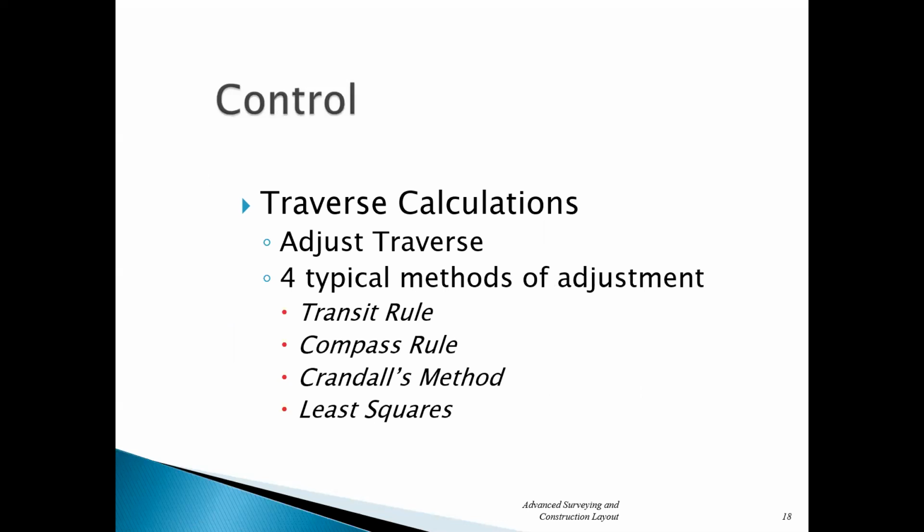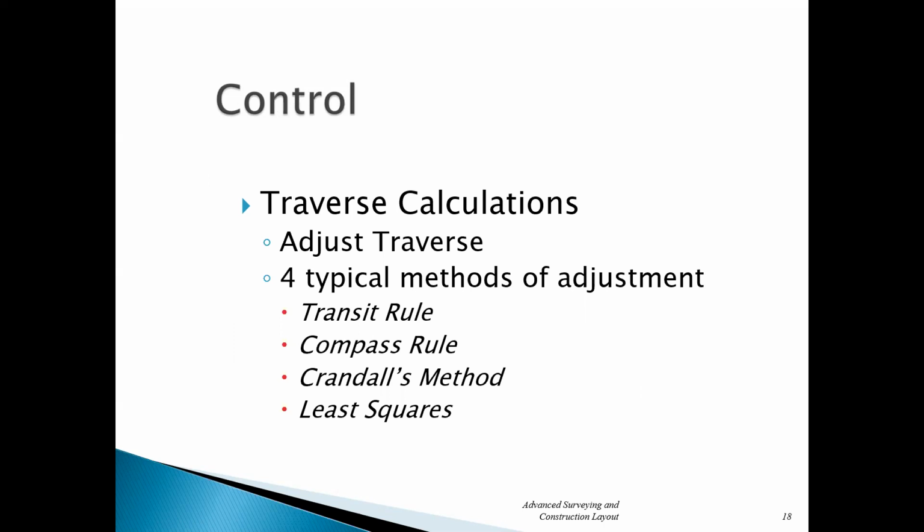Okay, so we talked about adjustment rules. We're only going to consider the compass rule, which basically assumes that your angular accuracy and your distance or linear accuracy is about the same. So what it's going to do, when it adjusts the traverse, is put the error equally in both the angle and the distance. So what it's really doing, and we're going to see this on Thursday, is tweaking the latitude and the departure in such a way that you're going to get a little bit of change in your angle at each vertex, and a little change in each distance.